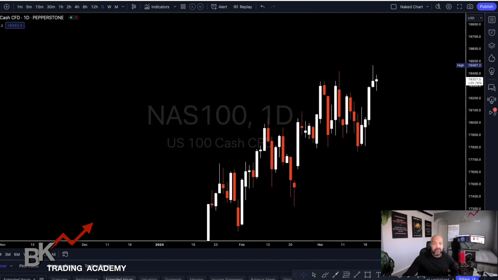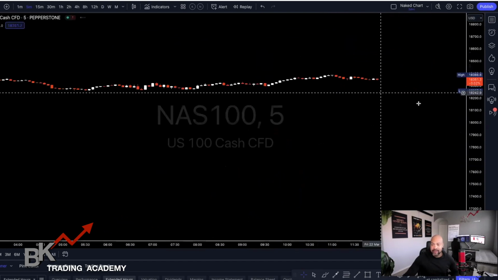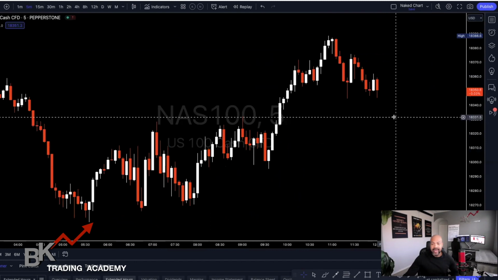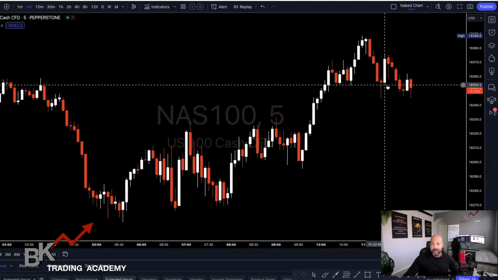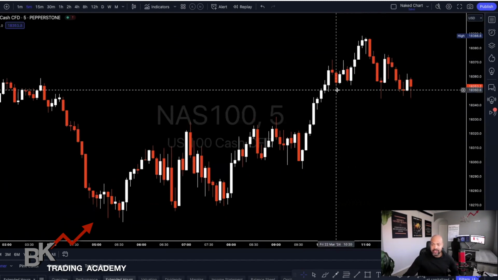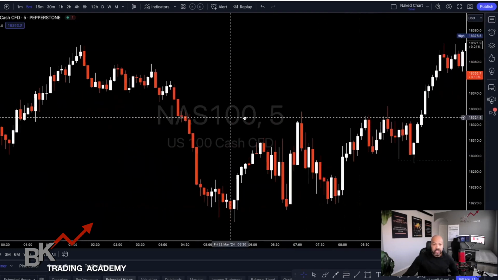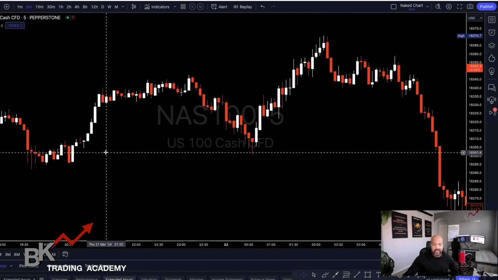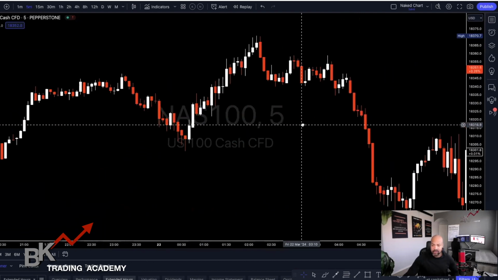Now, let's go to the 5-minute time frame and auto fit it. I can't really see what trend I'm in, right? Remember, each candle now represents 5 minutes. You can say that I'm in an uptrend here, but just a few minutes ago, I was in a downtrend. You can't really see what's going on. It's just a wavy line of uptrend, downtrend, uptrend, downtrend.